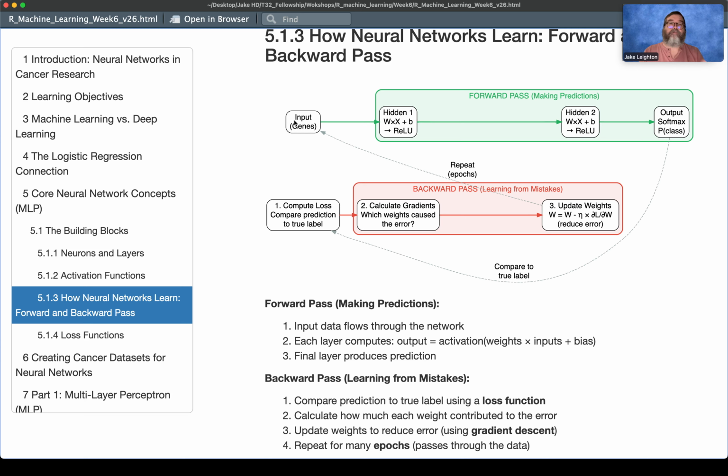So in our case, we have our input genes. We put them into, for example, a 2-layer MLP here. Let's just say we have 64 neurons in the first layer, 32 here. It doesn't matter. This is a teaching example. But imagine our first hidden layer, we have the weights and our offset. So we set the model, we fit the model, right? And then we run our ReLU activation functions.